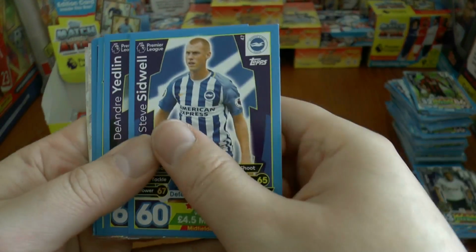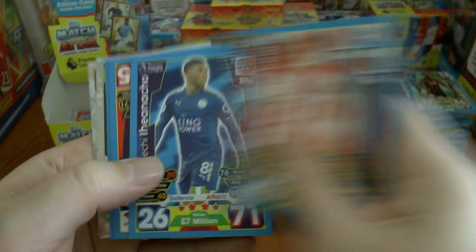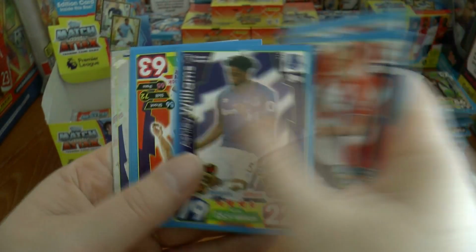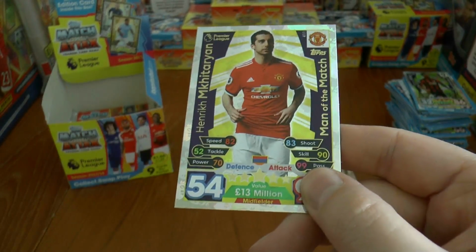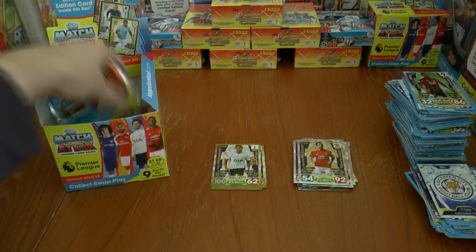Next one, Steve Sidwell, veteran player for Brighton, Yedlin, Shobi, Iheanacho, Ward-Prowse, Williams, and Kolasinac are the base. Leicester is the logo there, and Mkhitaryan man of the match card for Manchester United.